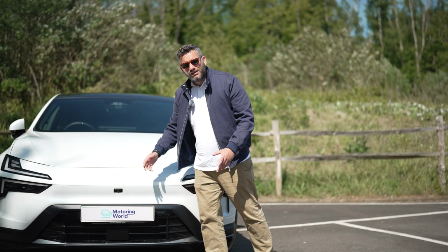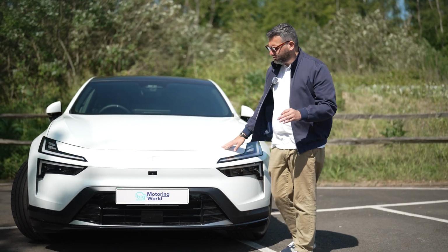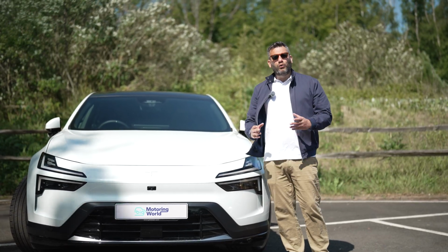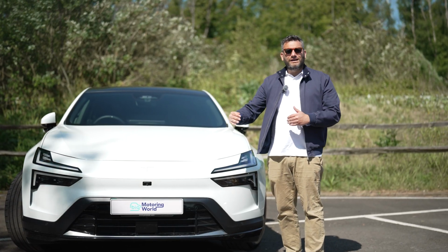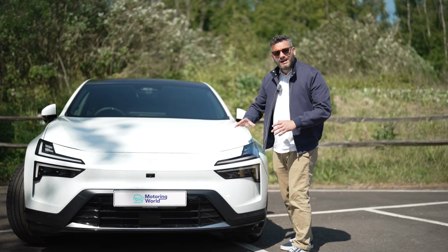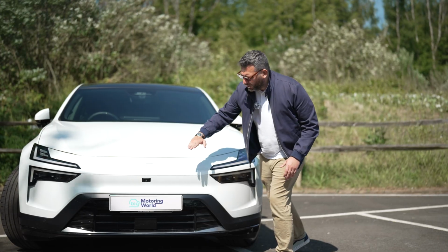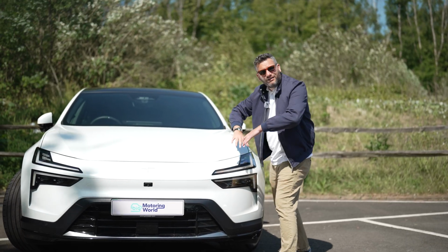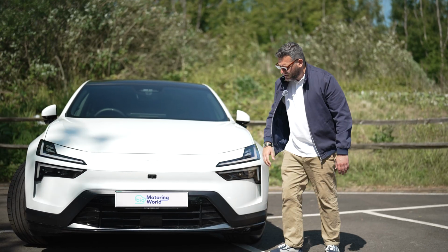Doesn't really make any difference to the aerodynamic efficiency of this all-electric SUV, but it's a nice little touch. Now, talking about aerodynamic efficiency, that really is the name of the game when it comes to all-electric cars, right? EVs need to be able to get as far a distance as possible between charging. And so a lot of this Polestar 4 is centered around how it guides the air around it. So quite a stubby, short, low center here as it heads up and throws the air up and over and around this rather large car. But not too much. In fact, it looks a little bit like a Ferrari to me at the front.